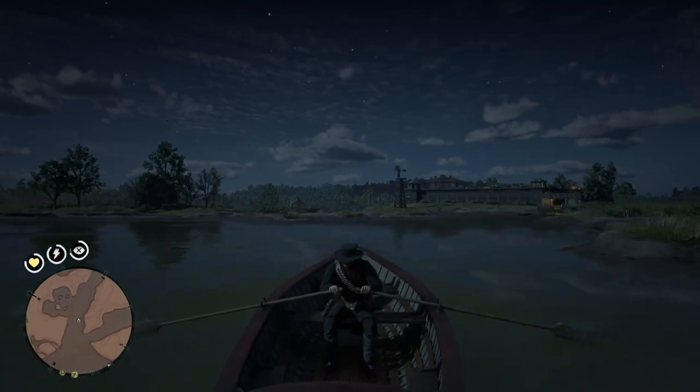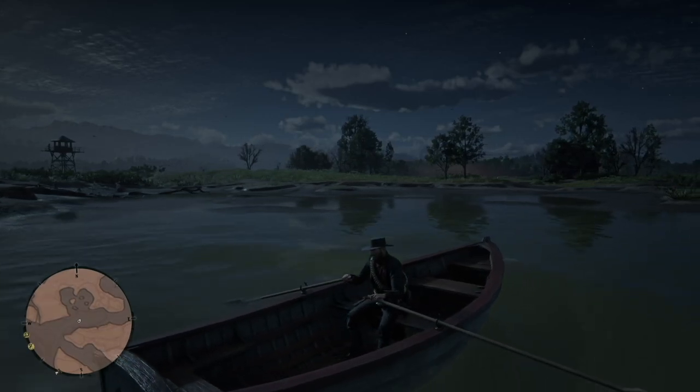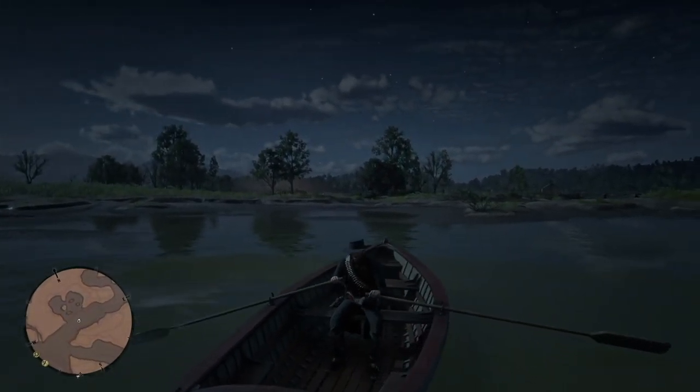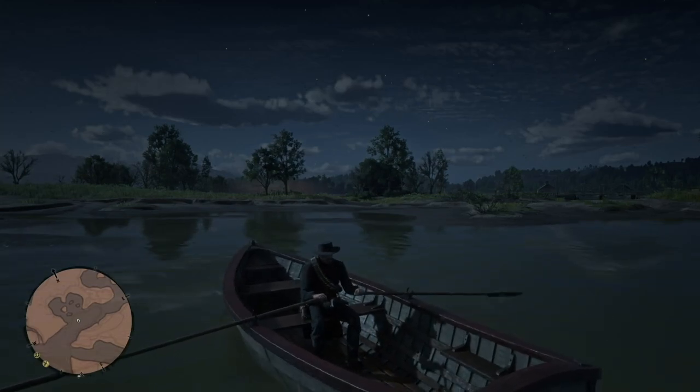The legendary bullhead catfish, you have to steal a boat and row out by Siska Prison in order to catch. And it's kind of an easy fish to catch.